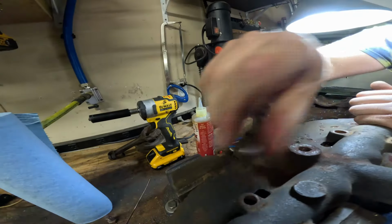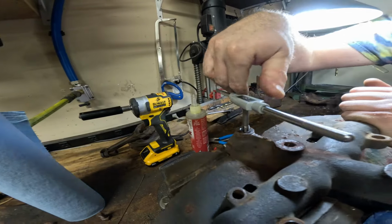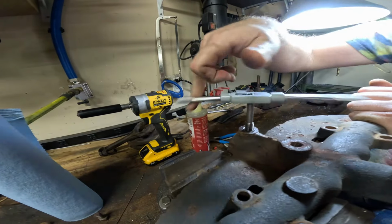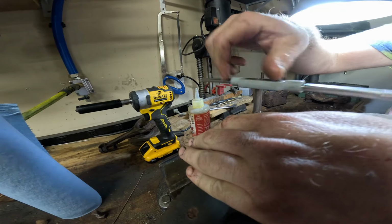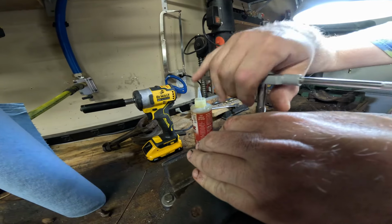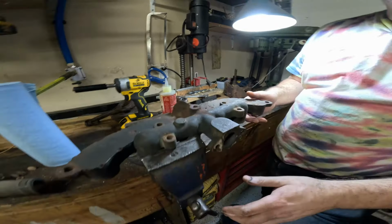Got it. And there we go, that's all fixed up. Pretty good, huh? Not bad at all. All right, we're going to give it a quick cleaning here with a degreaser so that this doesn't get all into my sandblasting media. And then you can go ahead and blast it off with the other parts.